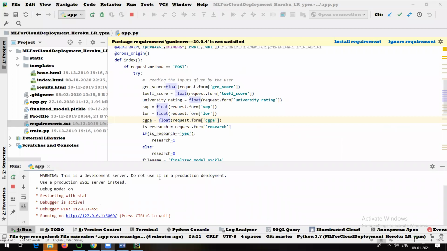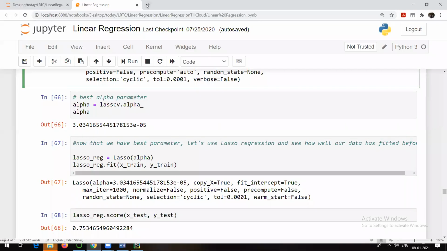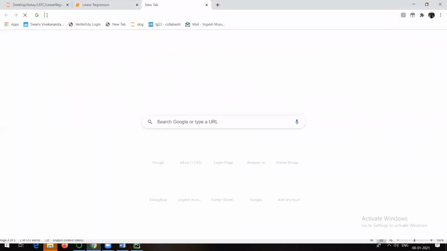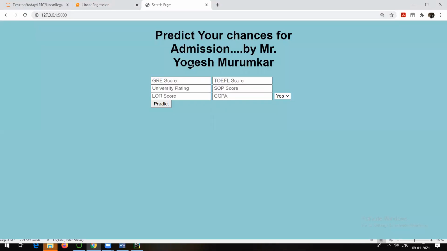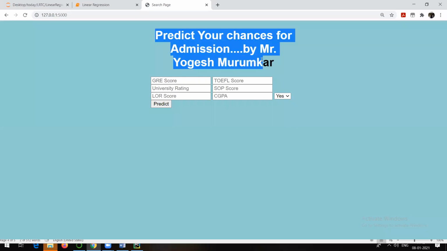on which the service is running. Now what I have done yesterday, I can just go and click on that particular link, or I will just go and copy it. Once I copy it, I can go to the browser, paste that particular link here and hit enter. Then I am able to see the front end where I can type all the values.